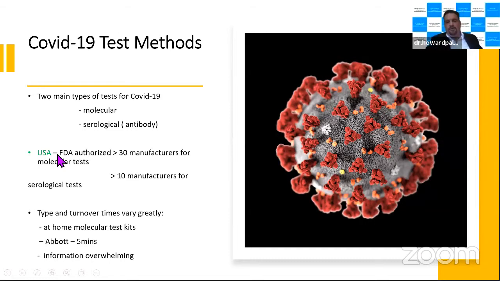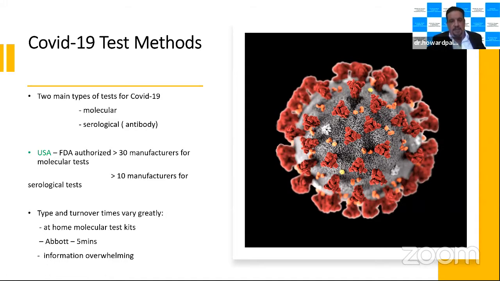Well, it's important for us to know what the COVID status of a patient is, to trace patients who are actually COVID positive, and further to trace their contacts. And of course, we also need to know for healthcare personnel safety. But there is a modicum of confusion about what the COVID tests are and how significant they may be. In general, COVID tests are divided into two main subtypes, either molecular or serological, looking for antibodies.